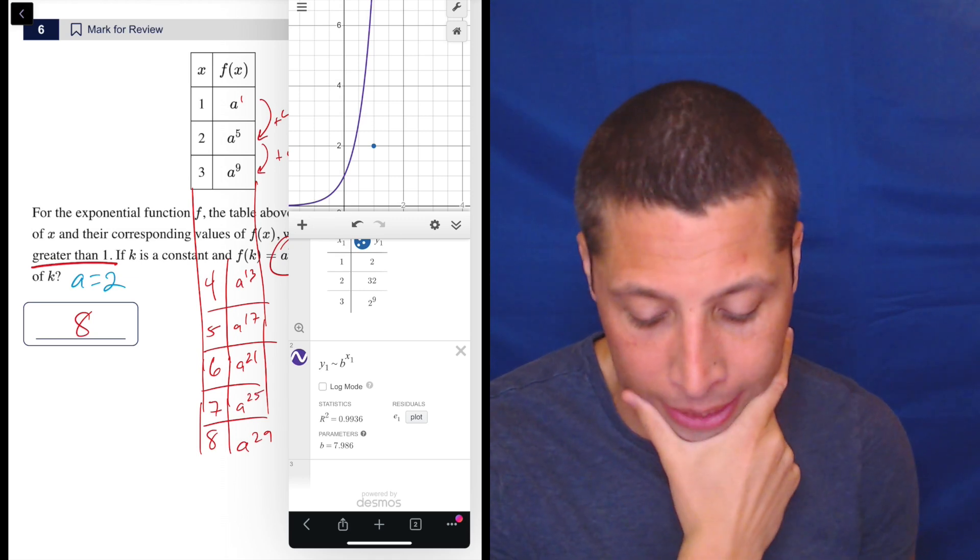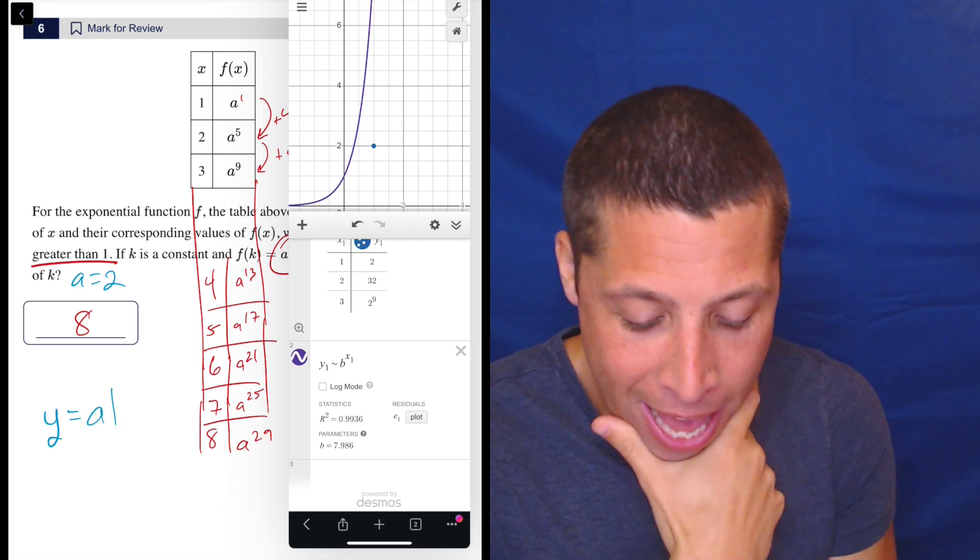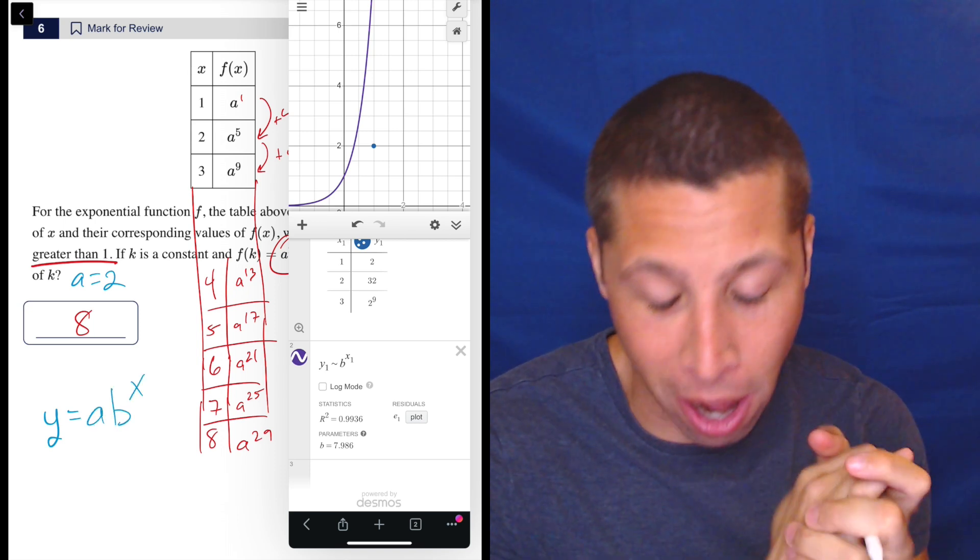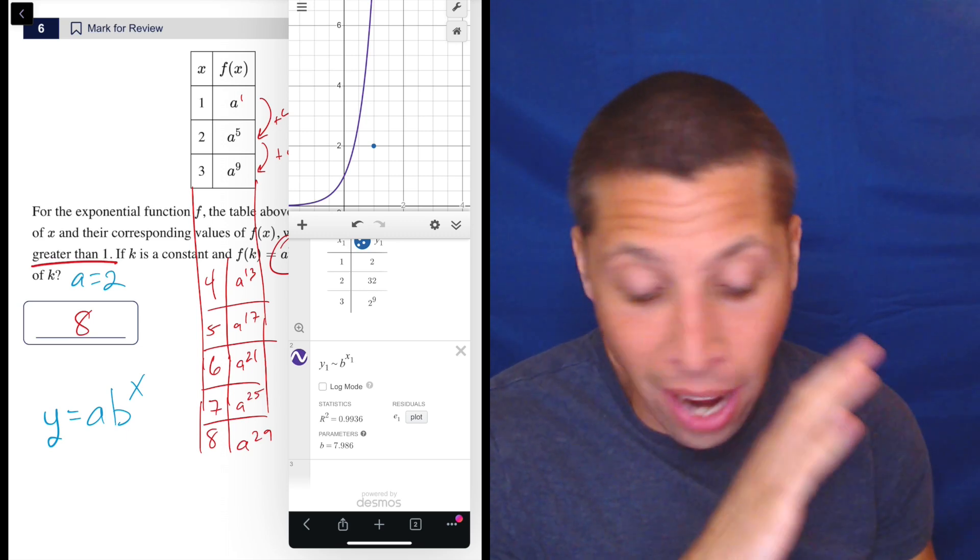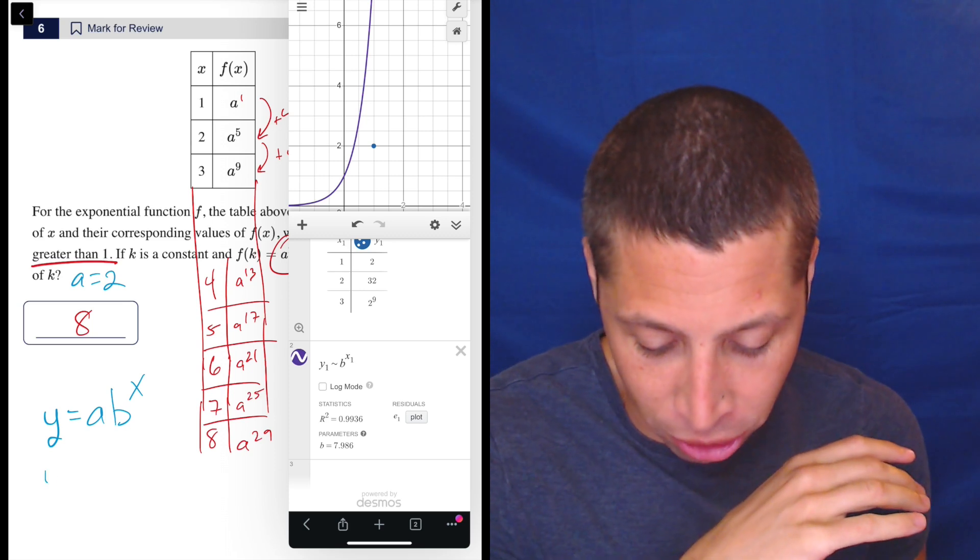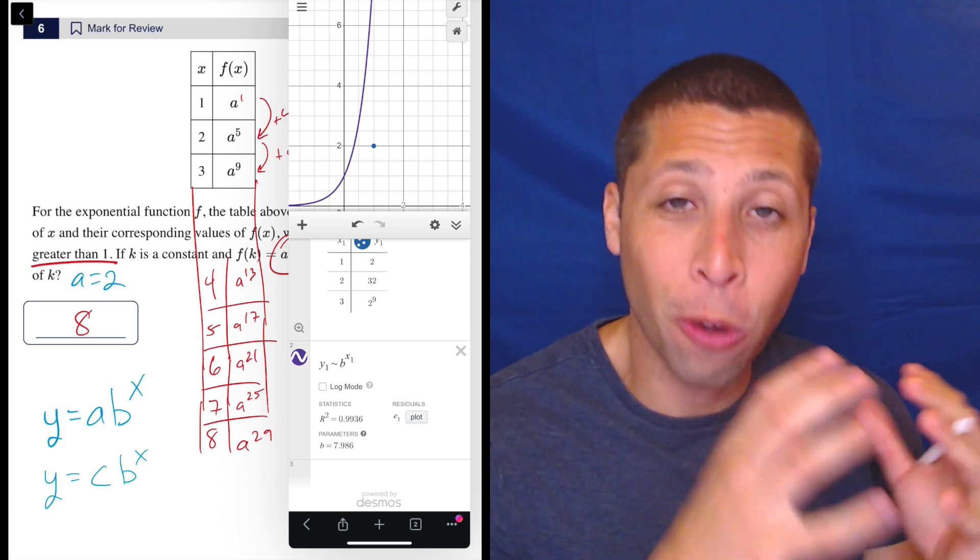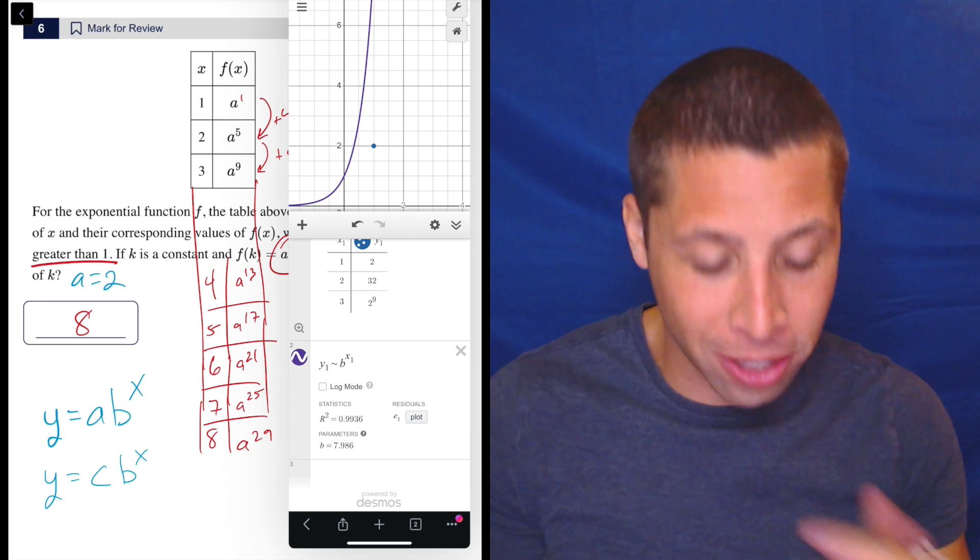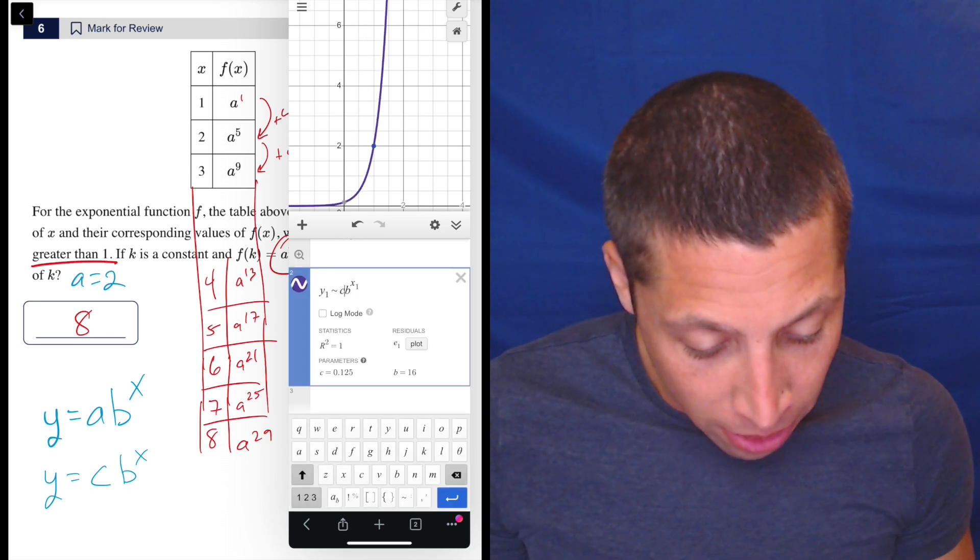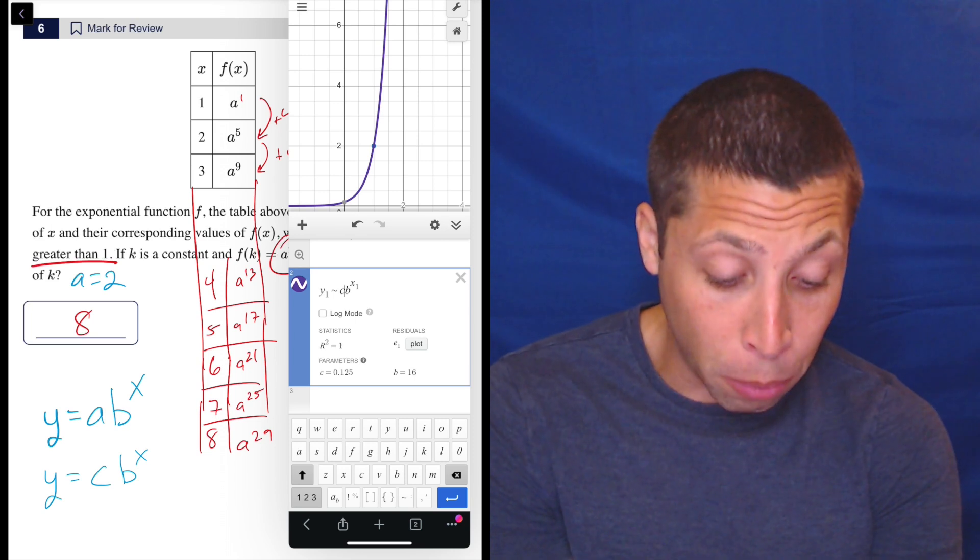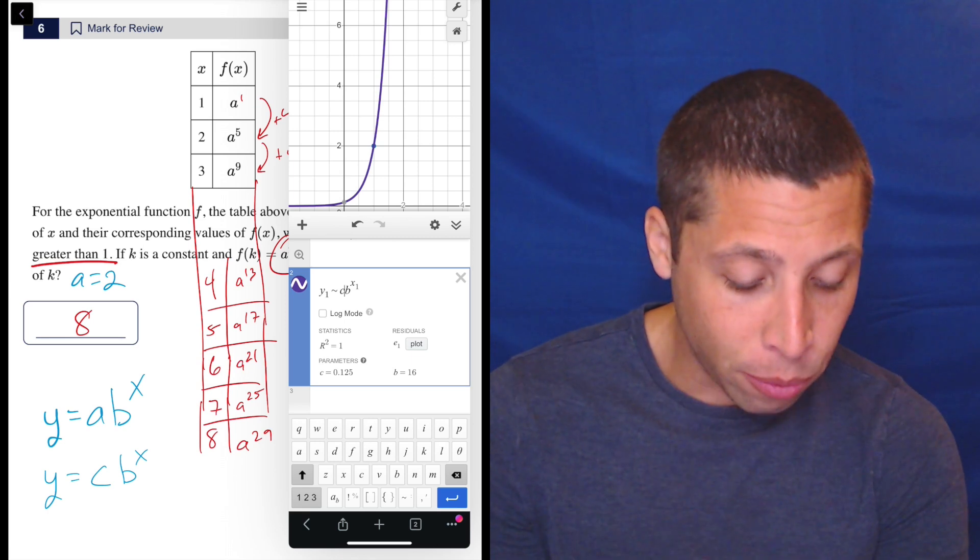But we can fix this. The problem is I didn't give it a good equation to model. So an exponential equation technically has the general form of A, B to the X, depending on what's going on. That's one way to do it. So you see the B there. And A is kind of confusing because we have A in the story. So I'm going to actually change it to Y equals CBX, meaning there is the part that's got the X attached as an exponent, but there's also this other constant out front. And it kind of behaves like a Y-intercept, so let's not worry about it. But let's put a little C out front to give it some more stuff to work with. And there it is. Now it goes through the point, but it also, you can tell, look at that R squared being one. That's what we want it to be. That means we found the perfect thing.